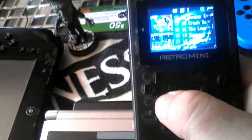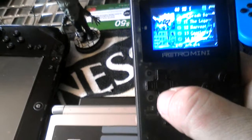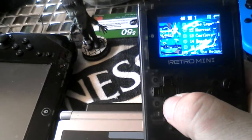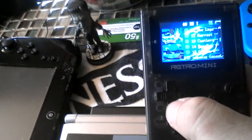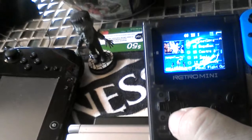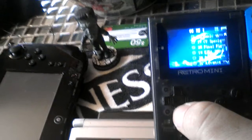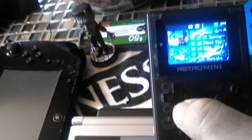Mega Man and Bass. What the hell that is, I don't know. Maybe you hunt fish as Mega Man? Contra Advance. Sonic the Hedgehog, something or other. Genesis. Special Forces. I don't know what that is. Final Fight 1. Never really played it. FIFA. Could care less about soccer. Bomberman Tournament. Meh. Advanced Wars. Kind of curious how a Bomberman Tournament would work on this anyway, because there's, I think, no way to do multiplayer.